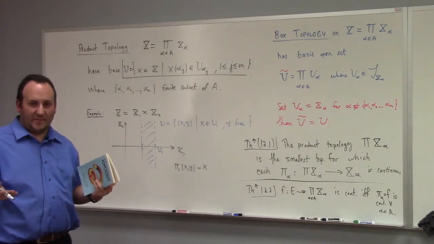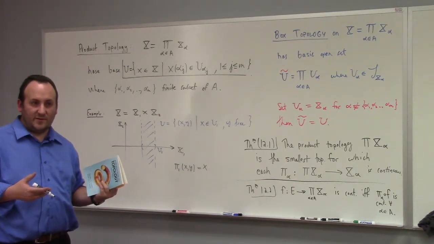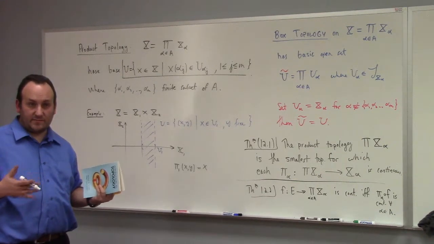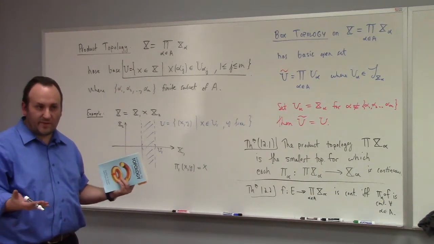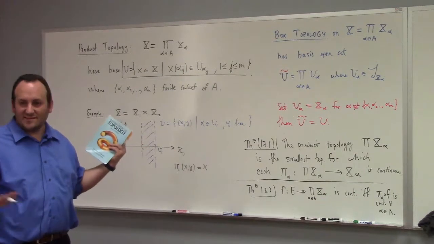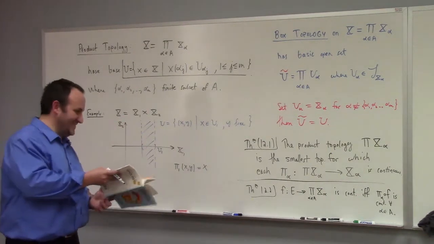The thing that kind of blows my mind here, relative to previous conversations in other courses, is there could be infinitely many components. So that alpha could be like a real index or something. It could be a complex index, whatever. It could be a p-adic index, I don't know. Don't ask me about that.